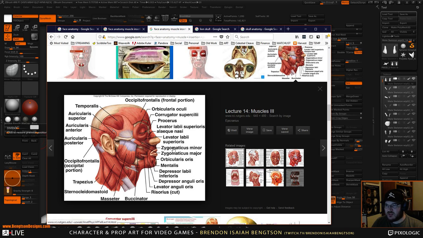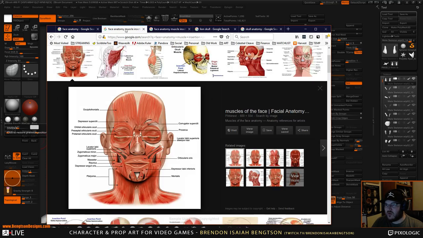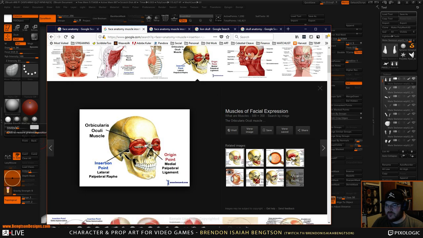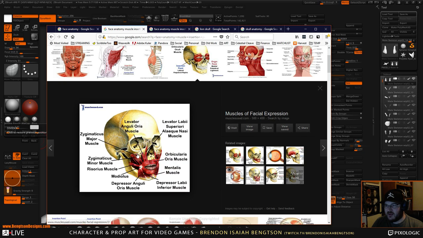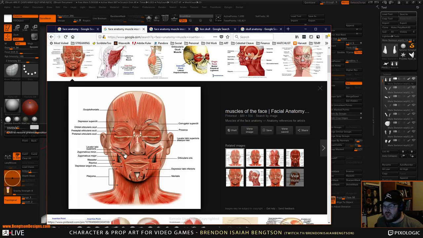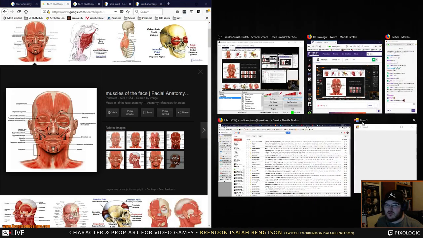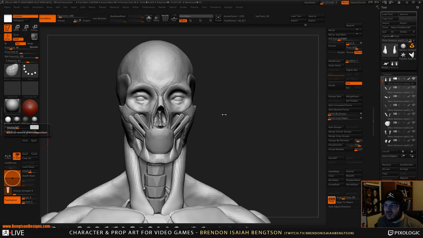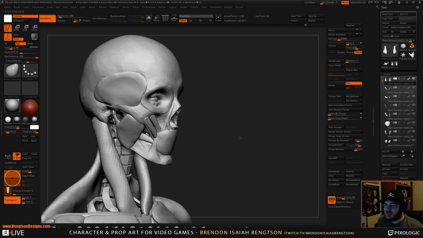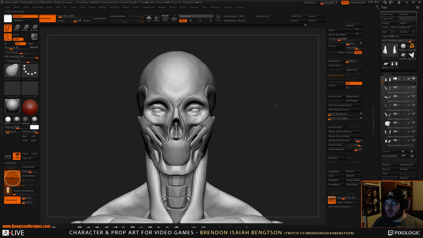Oh, this. See, this is different, right? So this one says that the zygomaticus major is this one here, and the zygomaticus minor is that one here. Whereas this one said that this is the major and this is the minor. What? So you gotta be careful when you're using a lot of these artistic renditions of anatomy. Gotta be careful. So this one says that this is the minor and then this is the major. Okay. So this one is the minor and this one is the major, which makes more sense. Okay. So let's do the corrugator.